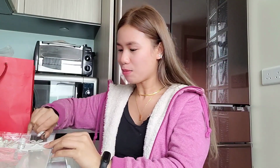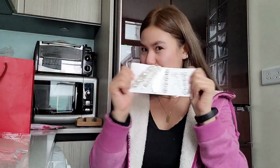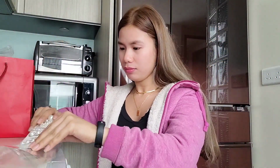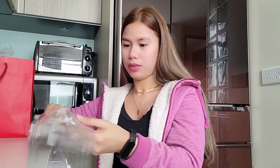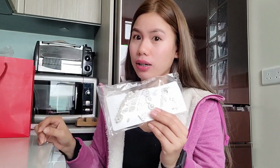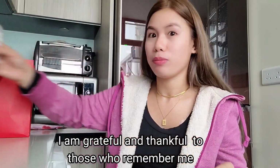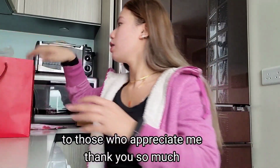Naku, masyado kong madalot. Pero, nakikita mo yung mga maliliit na bagay na gusto ko. Thank you, thank you. Babawi ako sa iyo. I will. Nakalabas ako. Okay, then. Alam mo, think mo yun, yung kahit sa mga yung loob ko, kasi pwede sa mga pinilok na ako. Pero sa mga narinted ko ngayon, bawi-bawi na. Thank you, Lord. I am grateful and thankful to those who remember me, to those who appreciate me. Thank you so much.